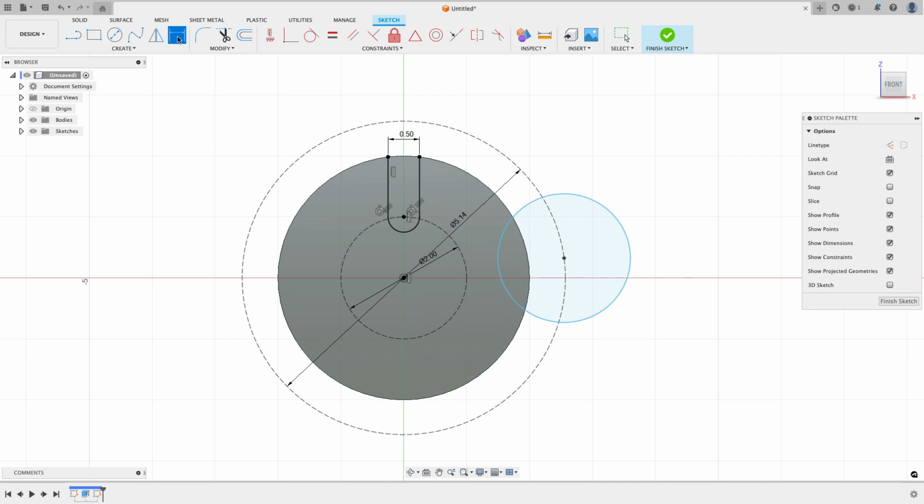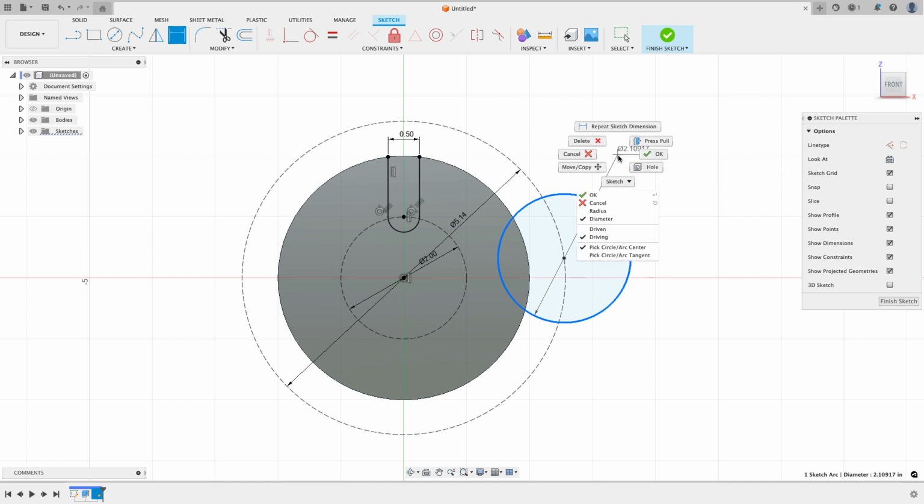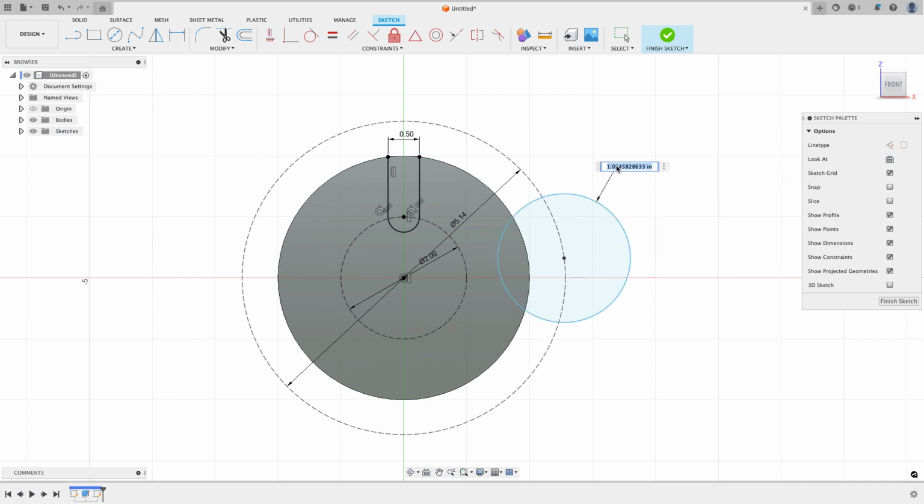I'm gonna start the dimension command, and then I'm gonna click on the circle. And I'm not gonna place it yet. Before I place it, I'm going to right click and choose radius. Now I can simply click on where I want that dimension to be located and type in the 0.9, and I don't have to do any math to convert diameters to radiuses or vice versa. The circle is the right size, but it's not located in the right spot.